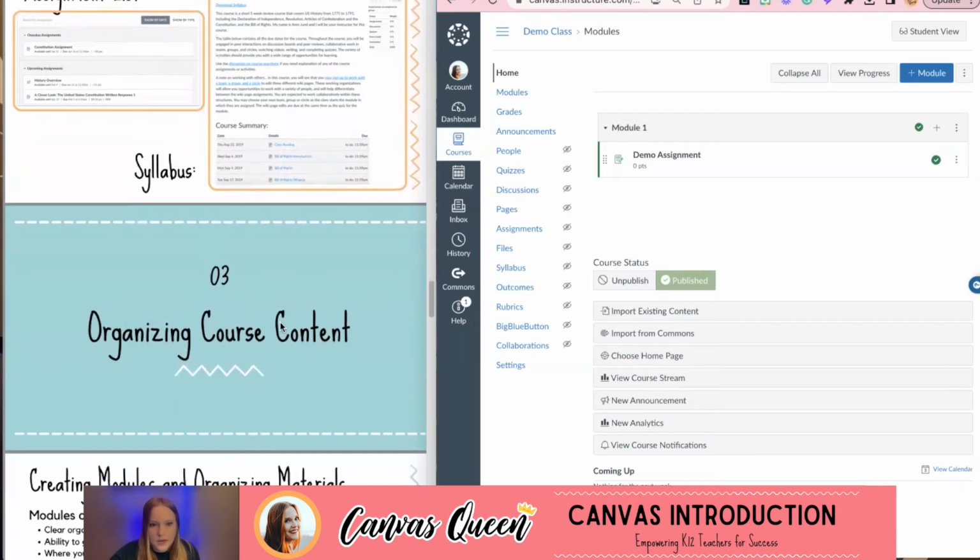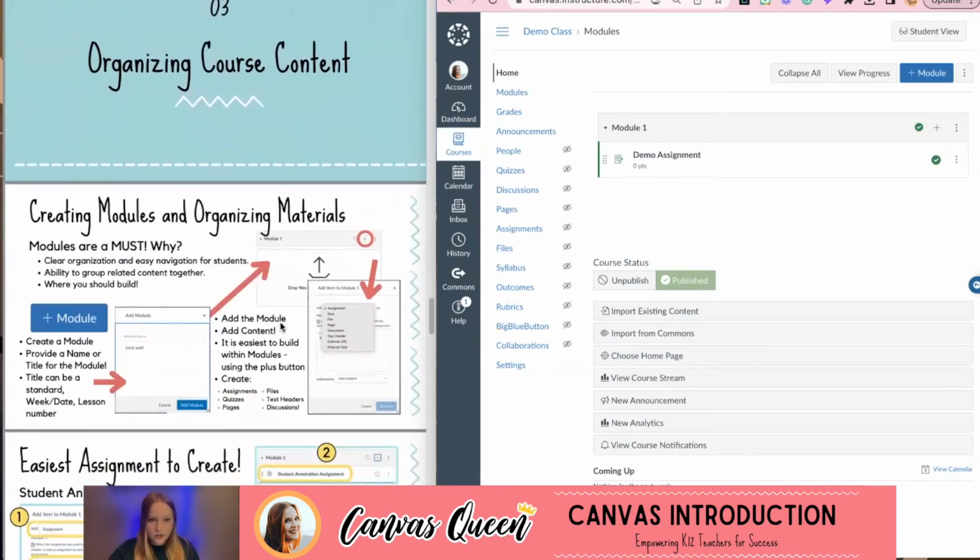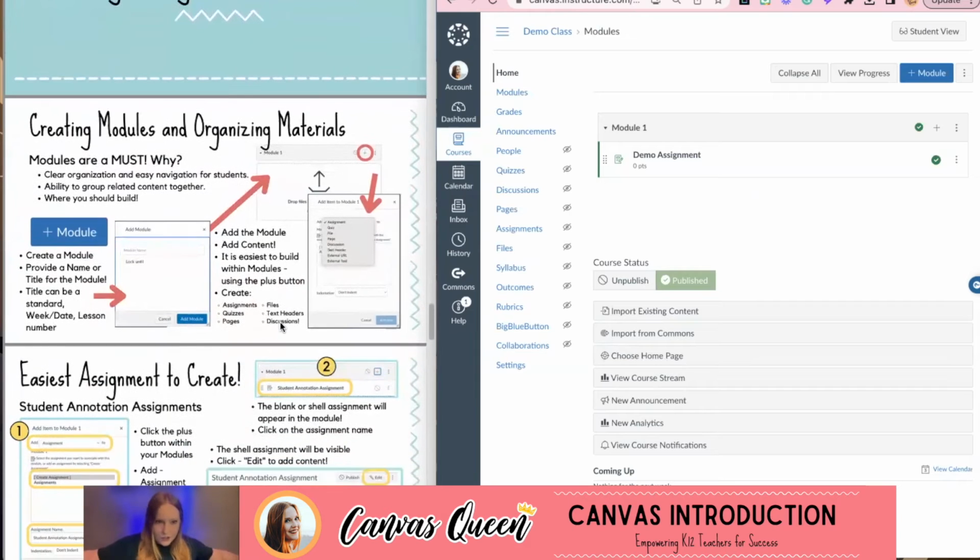All right, so now organizing course content comes next. I've seen so many teachers just use pages, and creating modules and organizing materials within modules is a must. Why? Because this is clear organization and easy navigation for students.